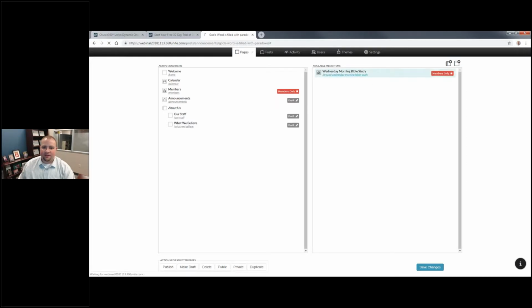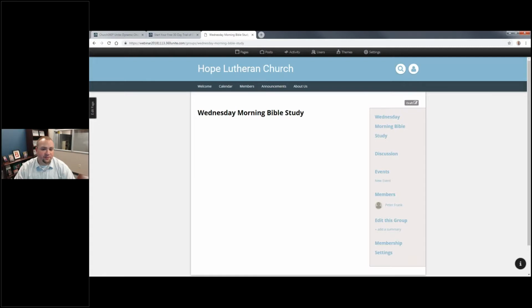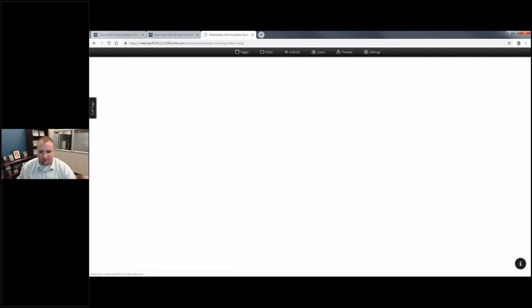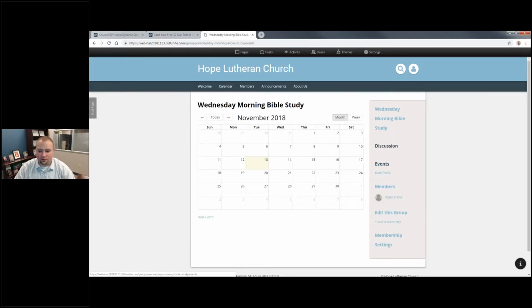And if I click on that group and go to it, you'll notice that it looks almost the same as a page, except for this navigation on the right-hand side. We call groups sites within a site. What that allows you to do is have this whole experience for that one group of people, and it can be managed by somebody else besides you as the administrator. So let's take a look through here. You have a home page, you have a discussion board, which allows you to post comments and respond to other people. You have events, which are your calendar view. That's where we're going next.